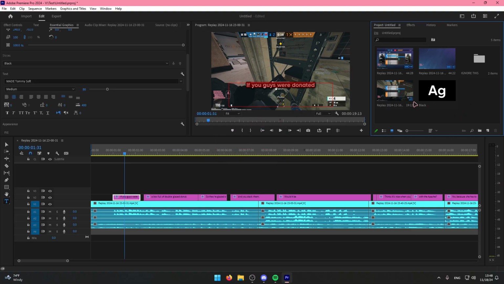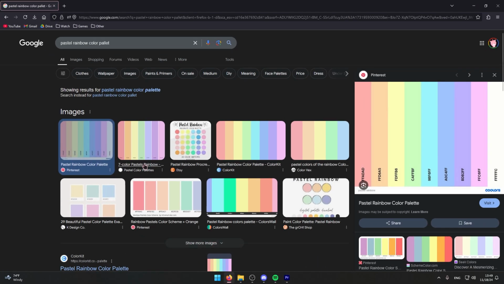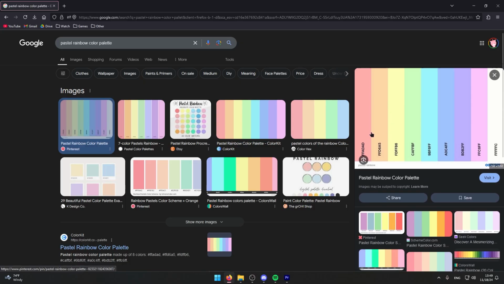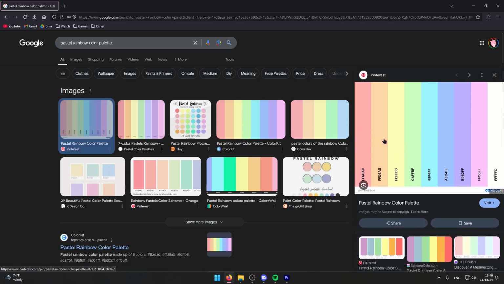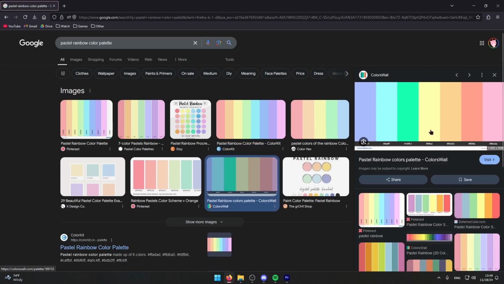Now what we have to do is get enough colors for everyone who would ever speak in our video. There's a couple ways to figure out what colors you want for your different people speaking. What I recommend is going on Google and searching for different color palettes. You can see right here, here's one on Pinterest for a pastel color palette. If you find one without the color codes, you can use a dropper tool in Photoshop or something to try and find the hex code for it.